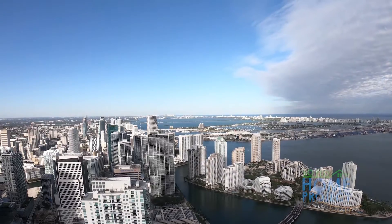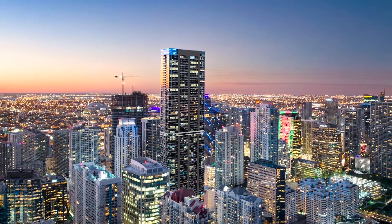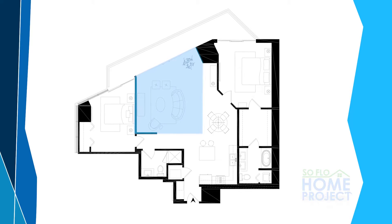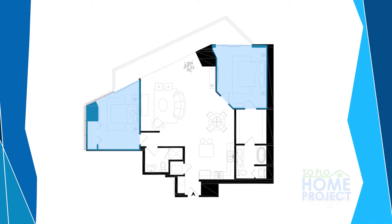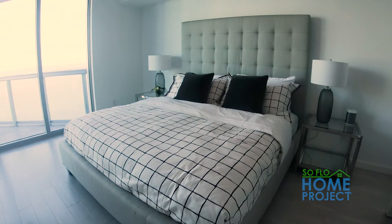Welcome back to SoFlo Home Project. We are touring the beautiful design work of interior designers Marielena Olguin and Debra Dawson inside the Panorama Tower on Brickell. This project is unique because it focuses on what they call model merchandising. Model merchandising is done for clients who are selling a property — they purchase the furniture and every single detail in the space is merchandised. The living area is set between the bedrooms creating a split floor plan, and we are now transitioning into the more private quarters — the beautiful master bedroom — which features some beautiful custom features.